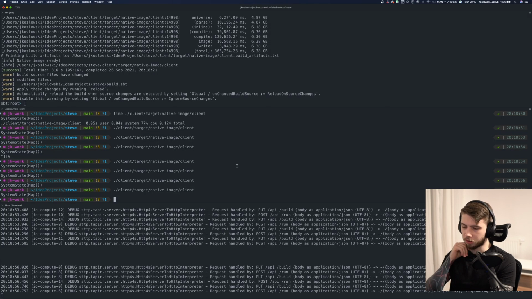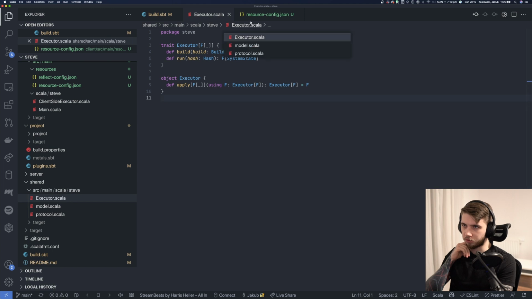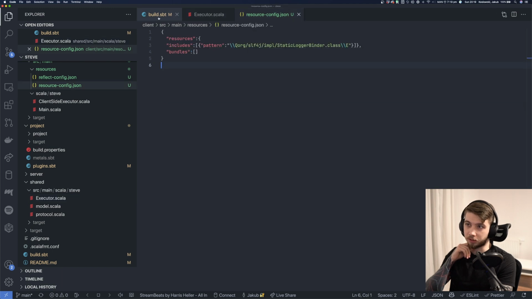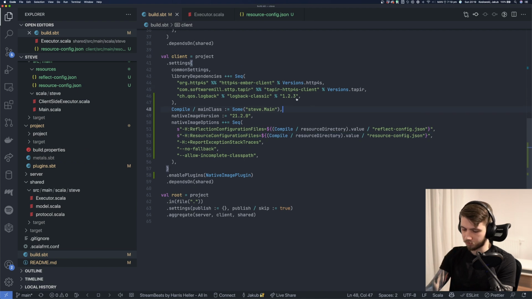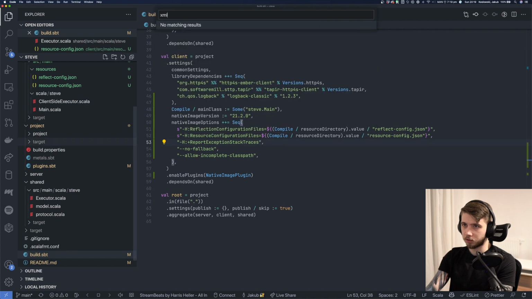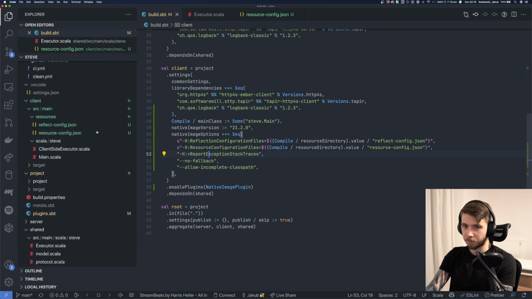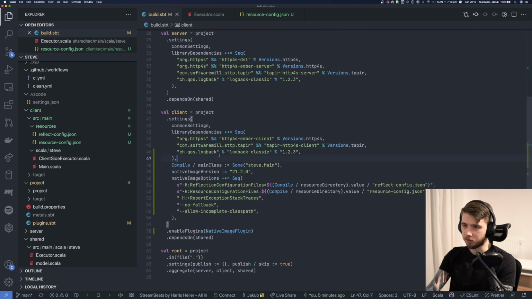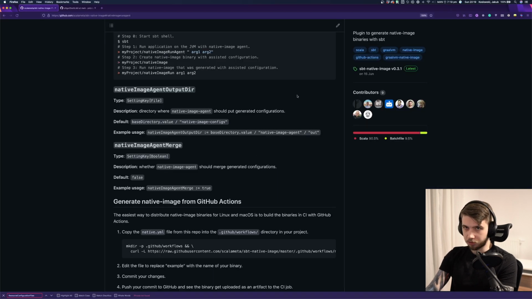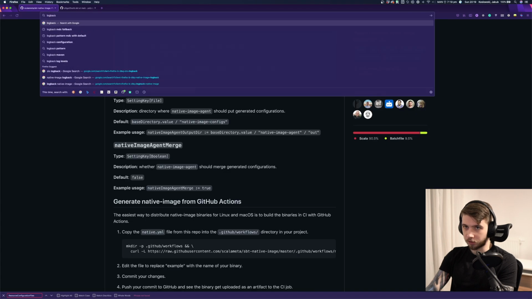Okay, so this seems to work, but I wonder if we would need this resource config if we wanted to do some logging, because we currently don't. We don't have a logback config file, so I guess I would need to add that. For now, I'm just going to disable this, and we're going to try to get a default logback file.